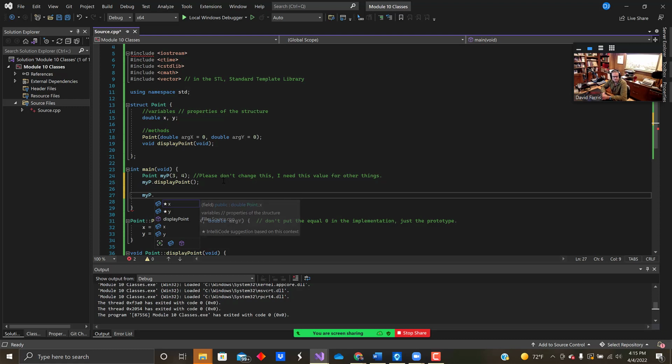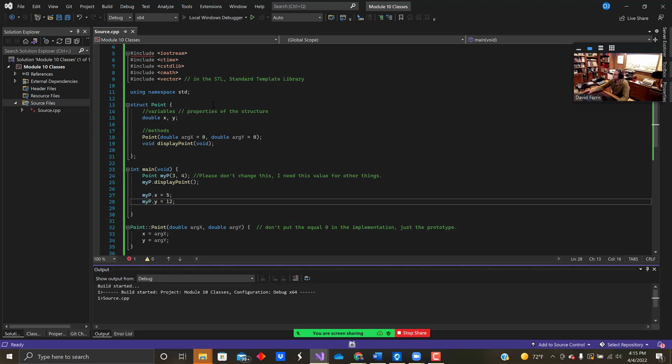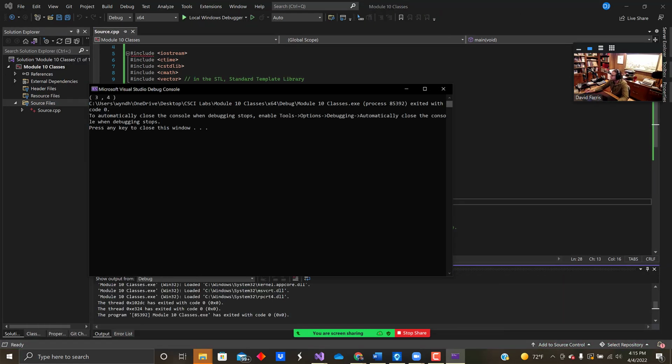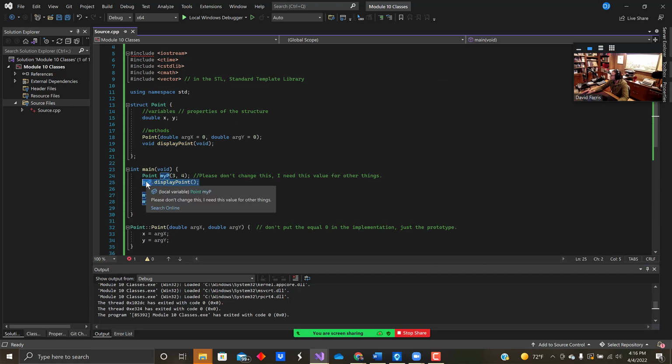I need my px to equal 5, and I need my py to equal 12 for what my project is. And so you go in and change it to do that, and you've actually changed the point. My P is now, did not get updated. What happened? Oh, I put the display point. We'll do it before and after. That's the problem. I printed it before I changed it.